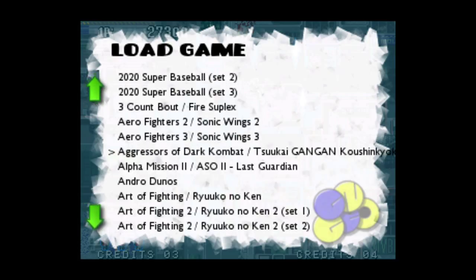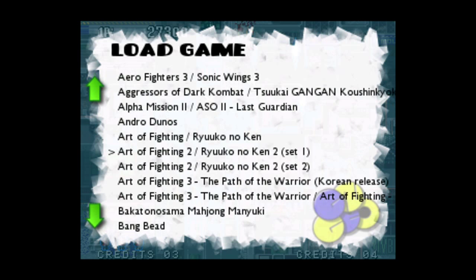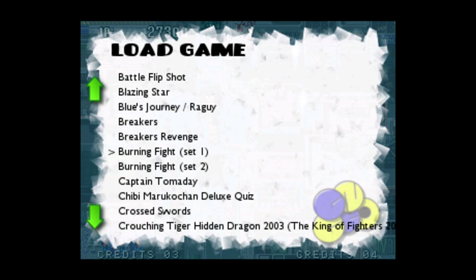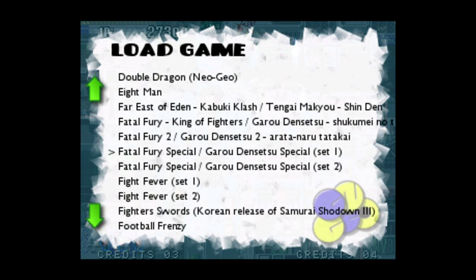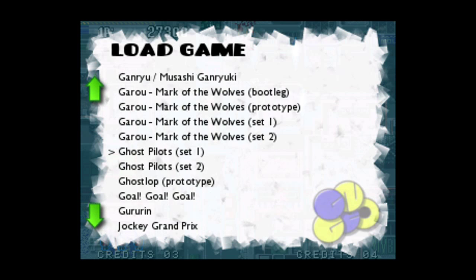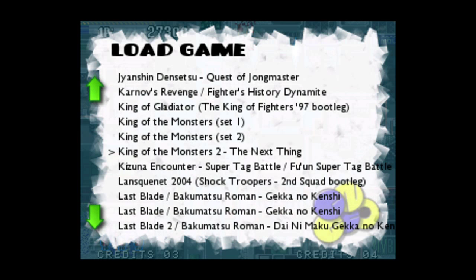Load game is quite useful in this. Although you can load all the ROMs through Emulation Station, if I go in here, you'll see it names the games slightly more, I don't know if more accurately, but because it's against the 0.138 ROM set, it can tell you precisely, oh, this one's set 1, that's set 2, and then it's got all the variants of particular games detailed quite nicely. So if you're going to play your SNK games, I'd be tempted to use this interface so you can see what's going on.